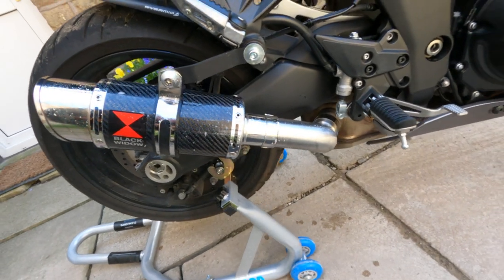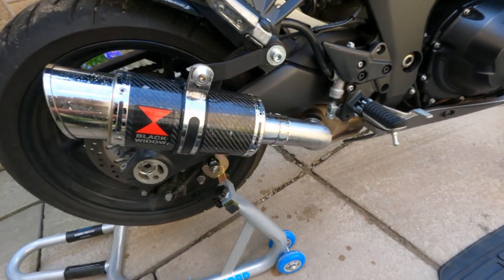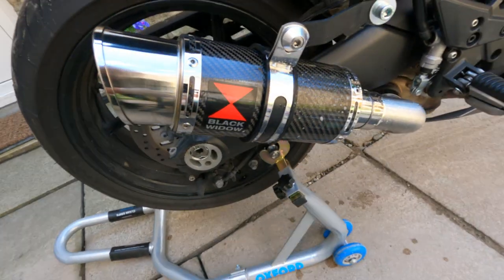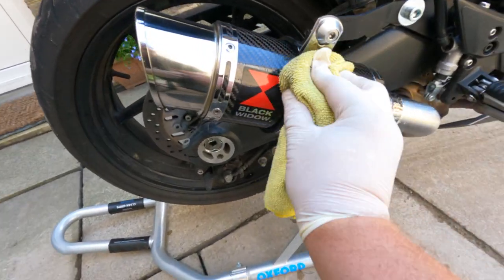That's it, we've got it on, got it all bolted in and tightened up. Just giving it a quick clean down, just get some oily finger marks off there. But I'm not going to lie, it looks ridiculously nice.